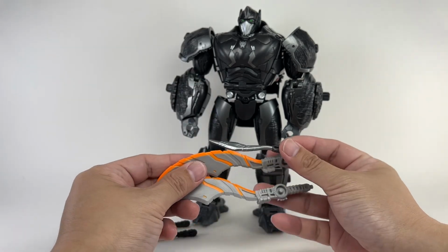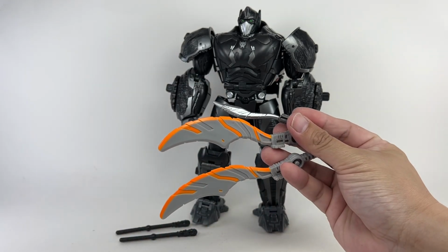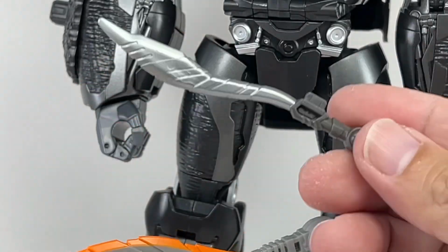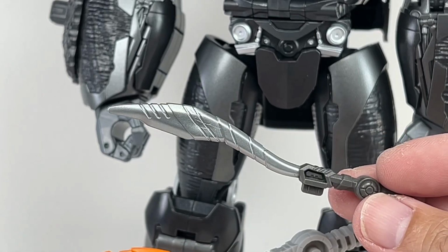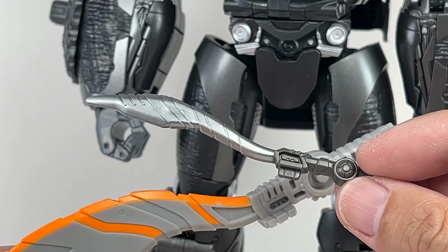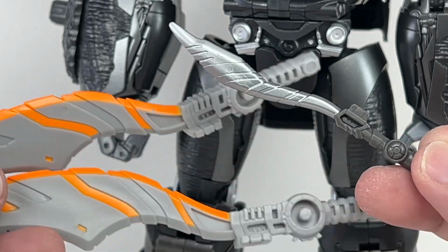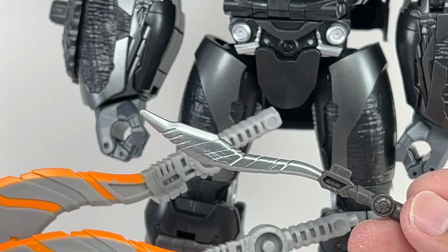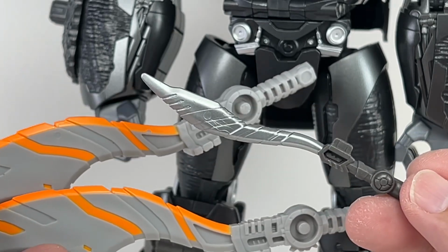And this is where the mainline Voyager class figure does something better than this figure. This is the sword from the Voyager class mainline Primal. And look how nice it is. It's made of this dark gray plastic that they painted in metallic silver. They could have easily done this with these blades, and I don't understand why they didn't.